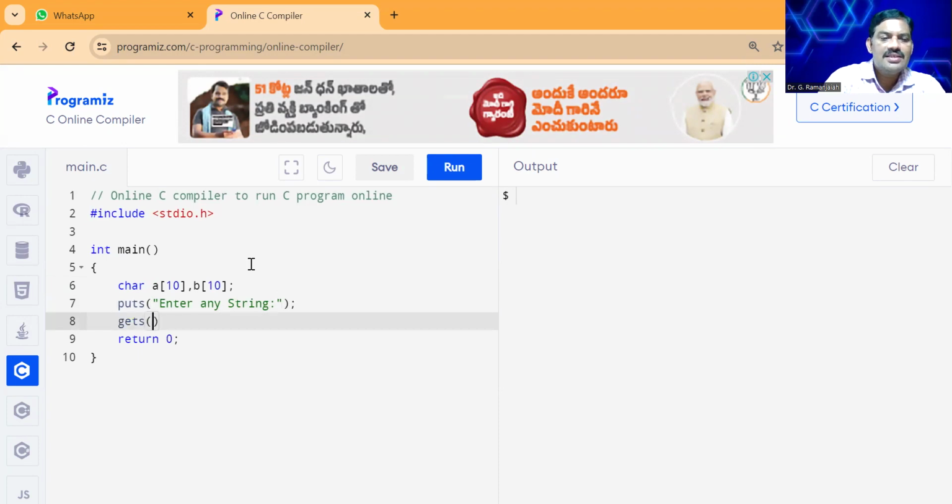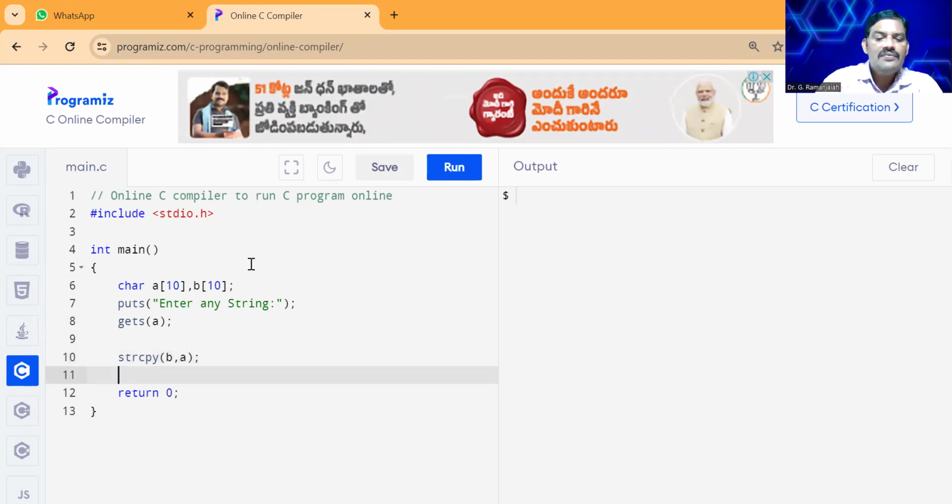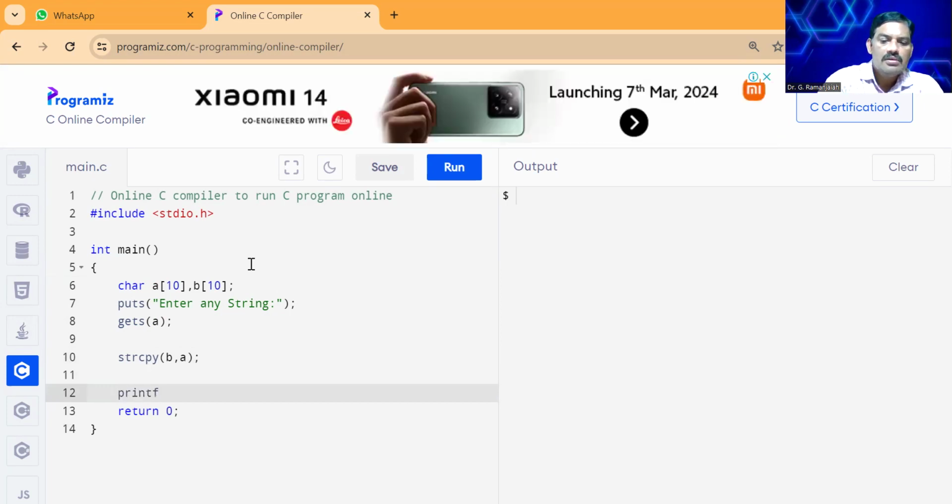How to read it? gets of A. If you write str1, you can use str1. If you write str2, you can use str2. That is your wish. What is the function? String copy, strcpy. B is the destination string, into which we are copying A. After that, puts or printf, your wish. Copied string is percentage s. What is the string? B. Copied string is B.